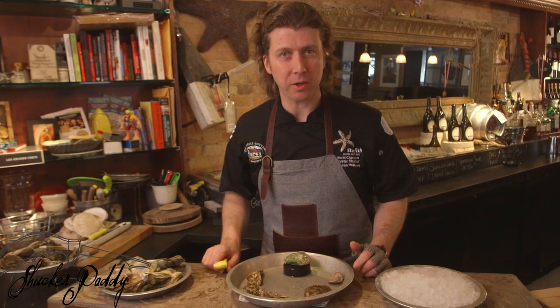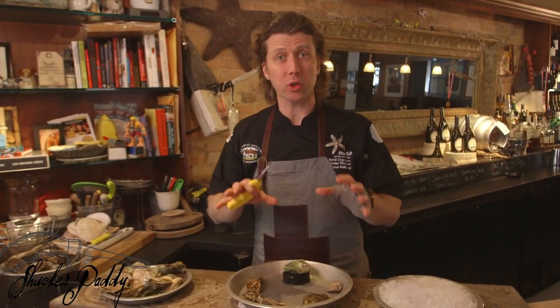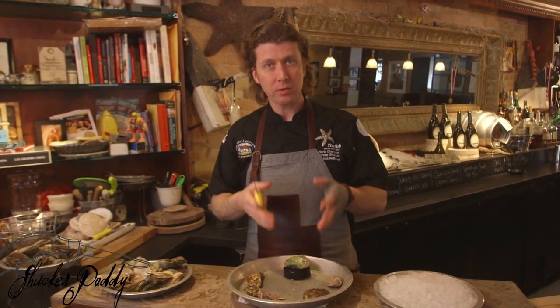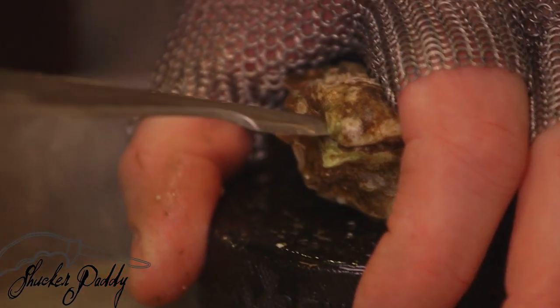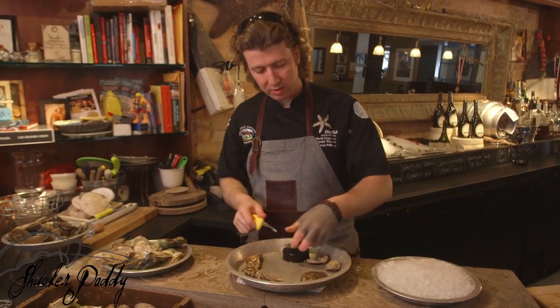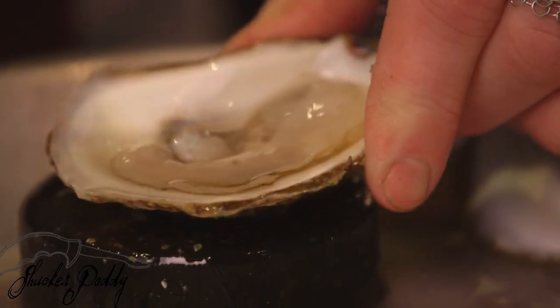And with the Shucker Paddy Oyster Knife, you can actually work on all different types of oysters. Big, small, standards, choice, doesn't matter, it can shuck all of them, because that's what we have to do at the oyster bar. So we're gonna show you with five different types of shells here that I have. Here's a lovely choice oyster. We go in with a lovely large hinge, in the hinge, quick turn, cut the top off, save the shell, look for grit, and cut with that notch blade underneath, and it works beautifully.